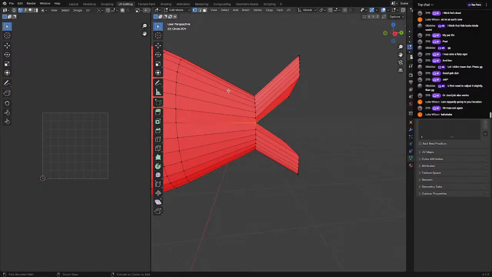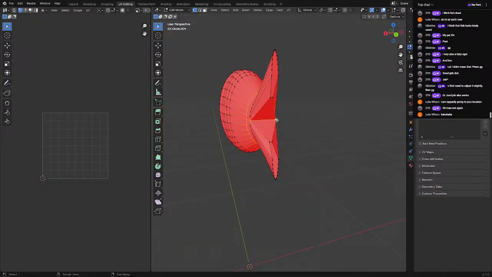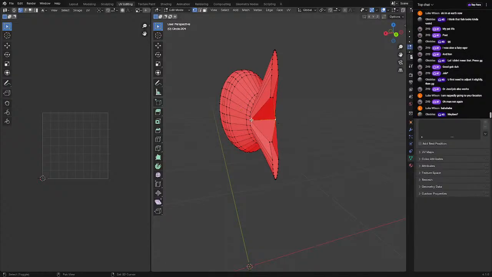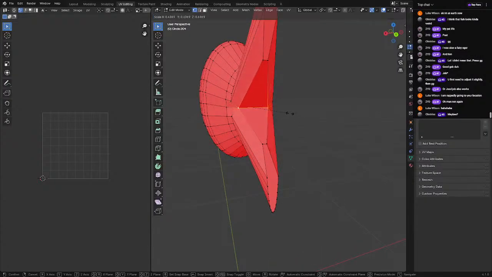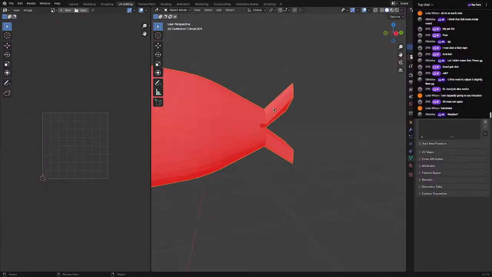Maybe if I add a loop cut here and then scale these down, because I think this needs to be scaled down. Maybe we can just try and remodel this entirely.